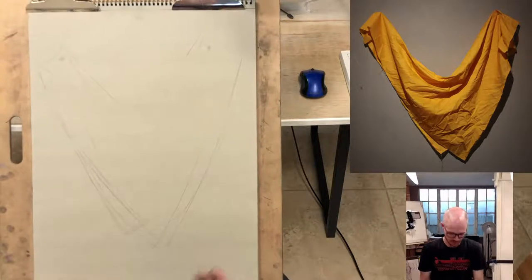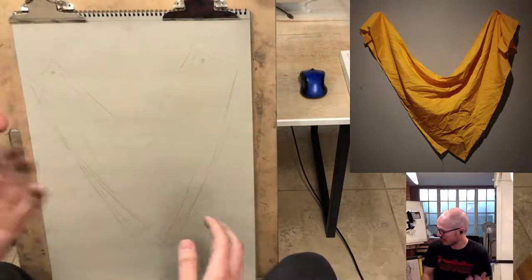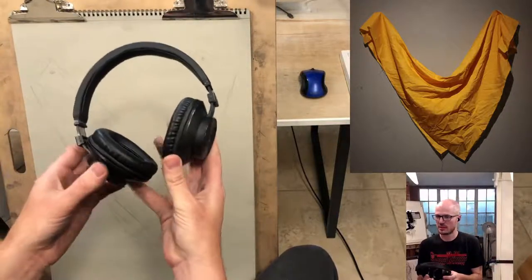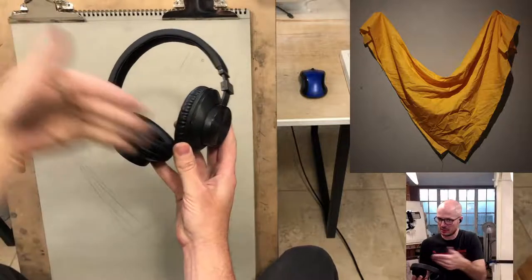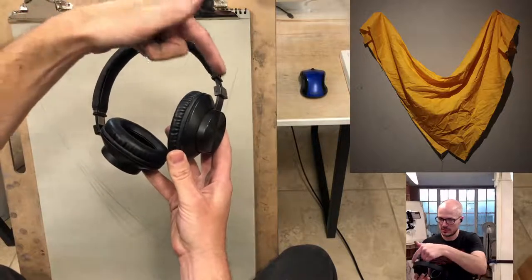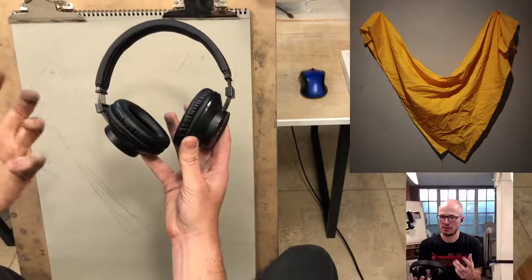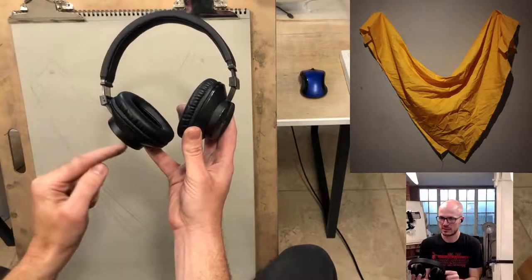All right, now I'm looking for contours. So I'm going to structure this thing out as far as what the edges and contours are doing. And just as a reminder, a contour is like the edge of a thing. So maybe I'll pull these out. The contours on these headphones, anywhere that's facing, so my line of sight is coming in this way. Anything that's facing 90 degrees to that is going to make a good place for a contour. So all the way along this edge, because that's all facing, if my line of sight's coming this way, anything 90 degrees to that, I hope that makes sense, is going to be a good place for a contour. So back edge here, inside this part there, obviously this edge here, right?